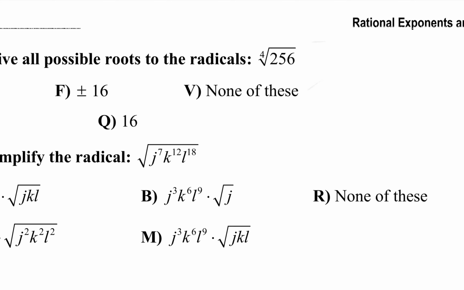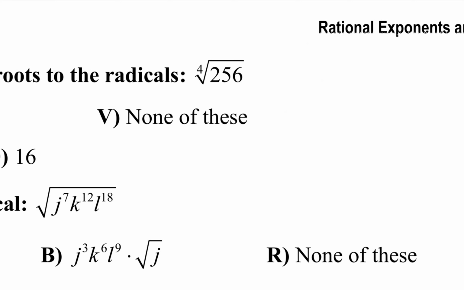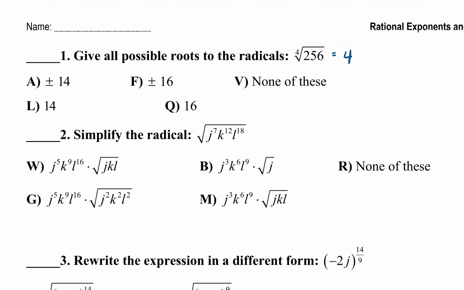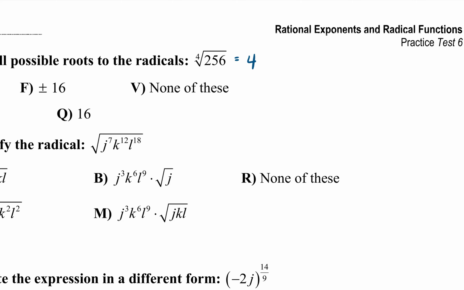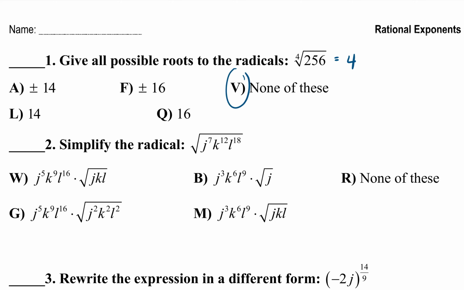Number 1, I simply ask for a root of something, so all you need to know is the answer. If you have your notes, you can easily look and know that the fourth root of 256 is 4, which is not on here, right? So that would be V. Just look on your notes, get a number, and that's your answer.